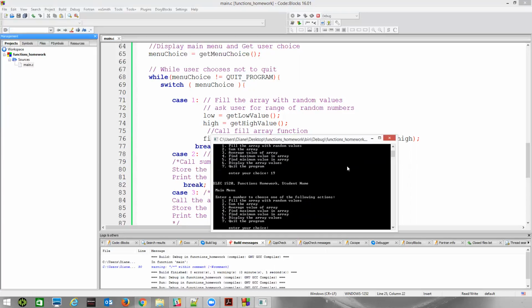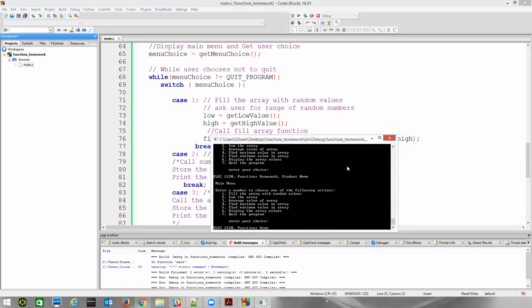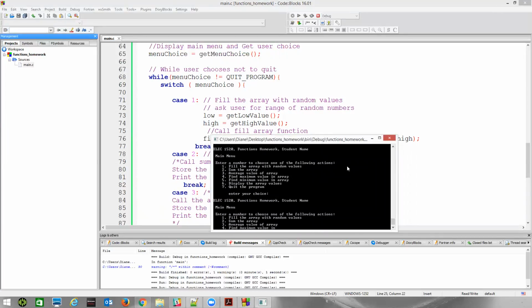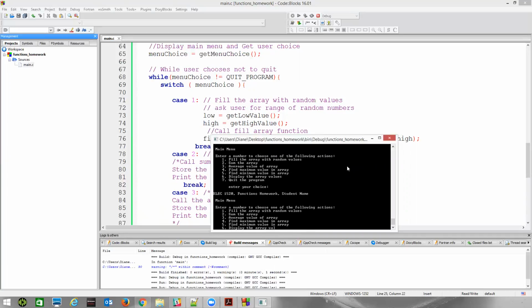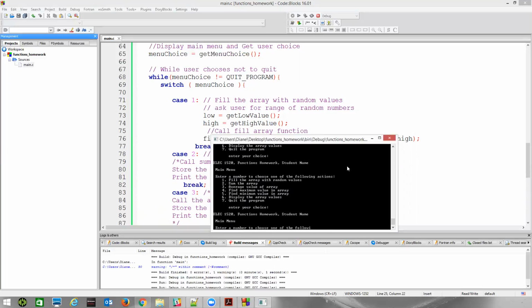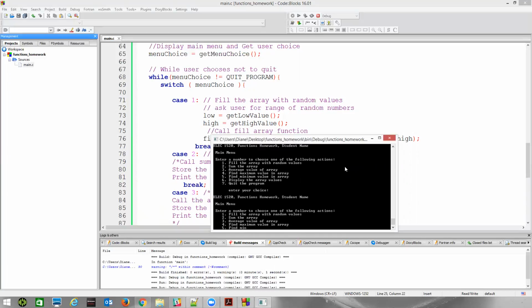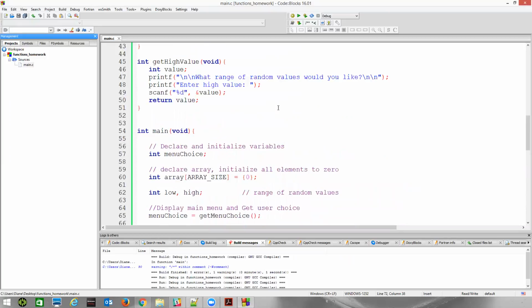What we want to consider is what happens if the user doesn't type in a numeric value. Remember, we're trying to read an integer here. What happens if the user types in the letter R? Now my program is looping over and over again because scanf failed. The R that I typed is still sitting there in the input stream. It hasn't been removed, and our program is just repeatedly running in this infinite loop. So I'm going to hit Control-C, and we're going to talk about what to do up here.